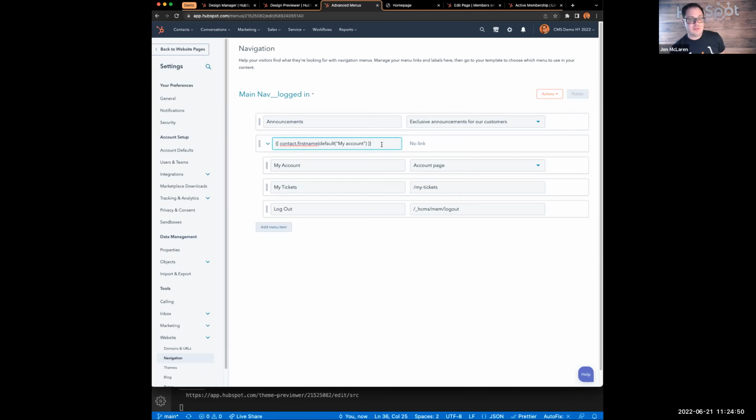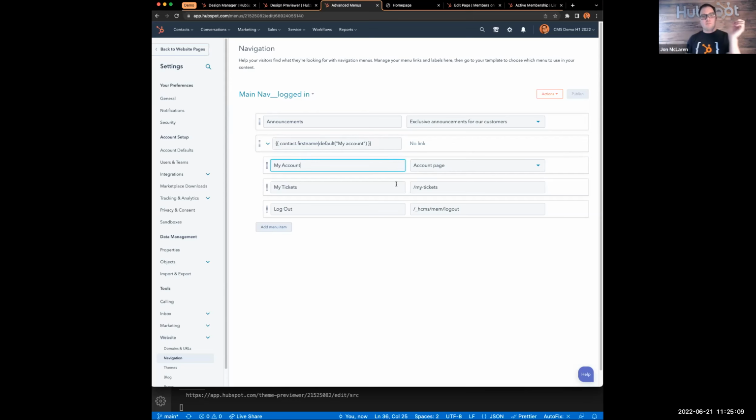And then this is something you've probably never seen before, but this is some HubL dropped into a menu link. And what we're actually doing is this will create a dropdown that will display a my account, my tickets, and a logout link for the user.